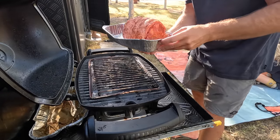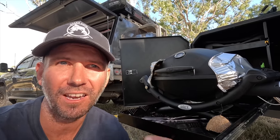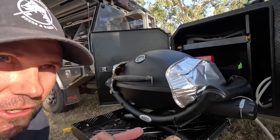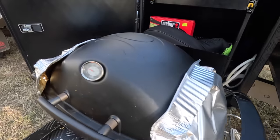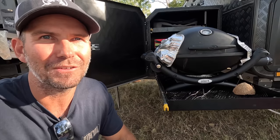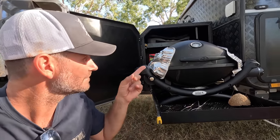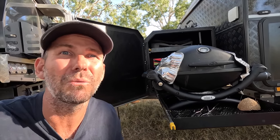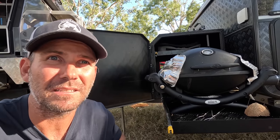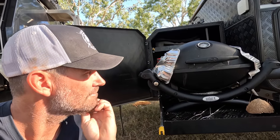Here's a crack tip for the Baby Q Webers — sometimes they struggle to get hot enough, especially if there's a bit of wind. They won't heat up above 180. What I do is use the small foil trays — same ones I put the roast in — shove them down the side of the hood and crimp them over, and that stops the wind getting in those gaps. I reckon you can easily get another 50 to 60 degrees out of it pretty quick. When you're roasting you want to get above 200 degrees, so give that a crack. If it's really windy sometimes the Weber just won't get hot enough. Let me know if you've got any tips.